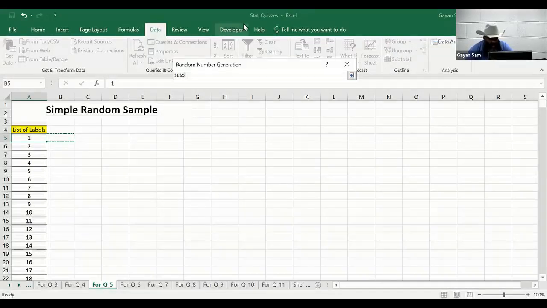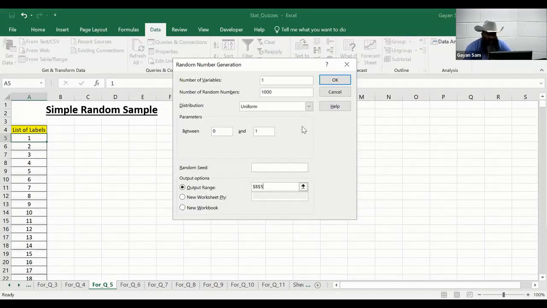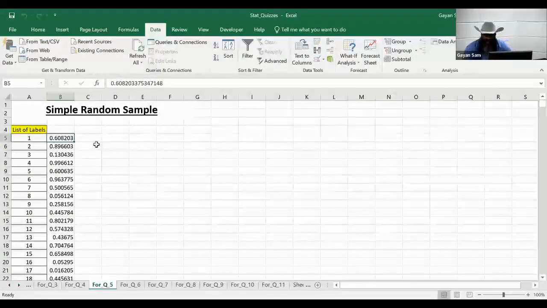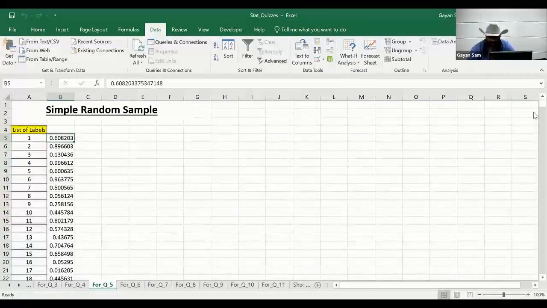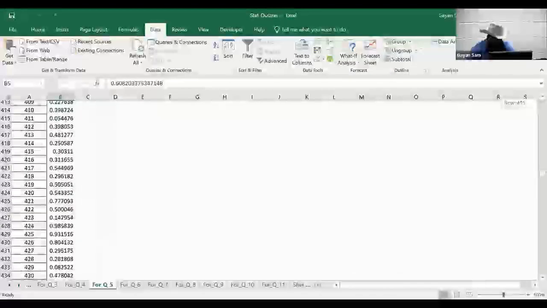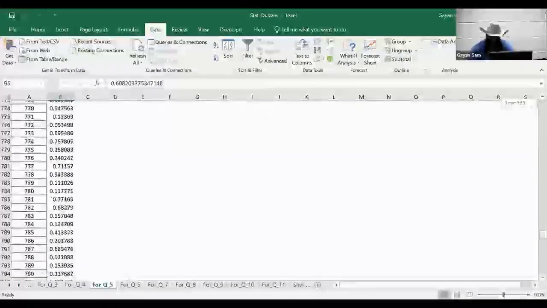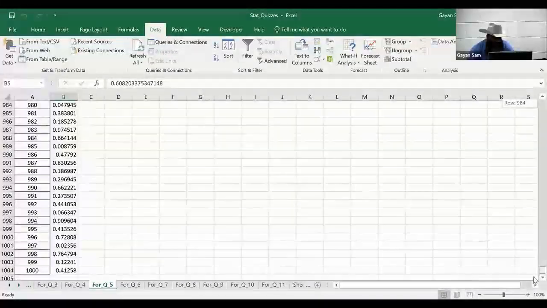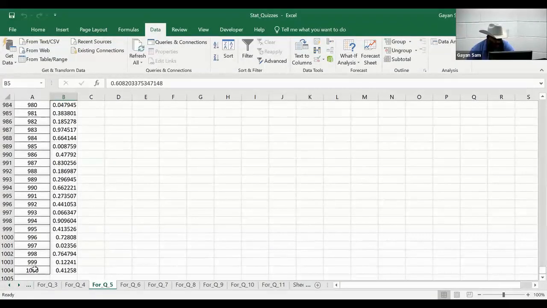That's basically all I need at this place. Then click on this little arrow again, or you can simply hit Enter. That's all I need to enter at this step, so I can simply click on OK. Now you can see the set of random numbers that we just generated. If you scroll down, you can see that there's a specific random number generated for each label. We have 1,000 labels, and in front of each label there's a specific random number.